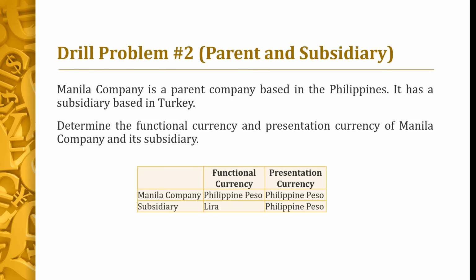What's the logic behind? Okay. Ito ang scenario natin, no? Pwede ba natin i-combine ang financial statement ng Manila company na nakastate na sa Philippine Peso with the financial statement of the subsidiary stated in Turkish lira? Pwede bang i-combine yon? Answer, no. Magkaibang currency yan. Hindi pwedeng ipaghalo ang magkaibang currency.